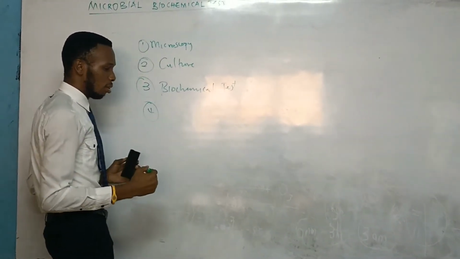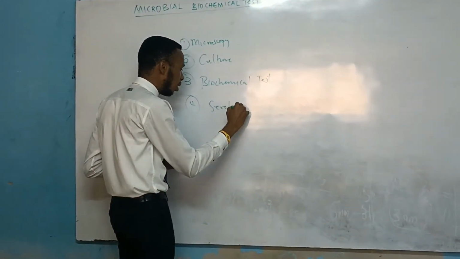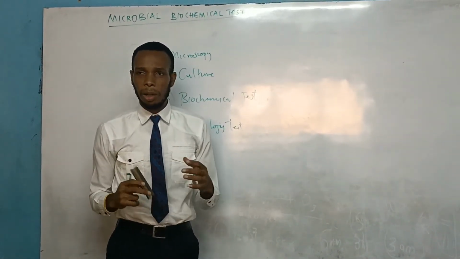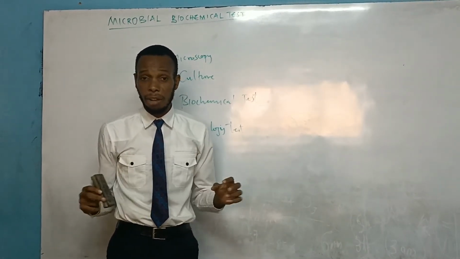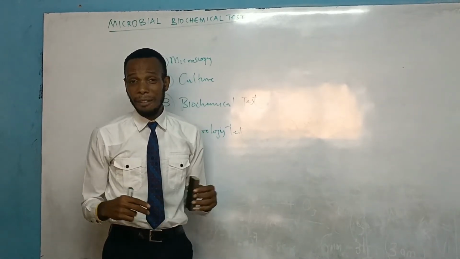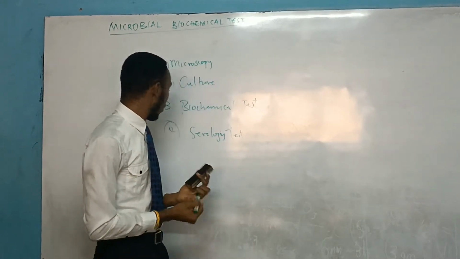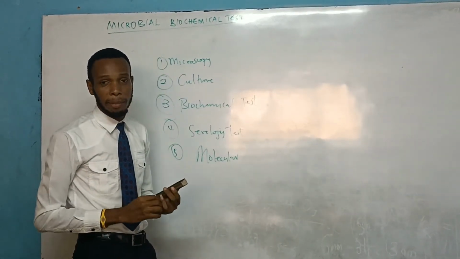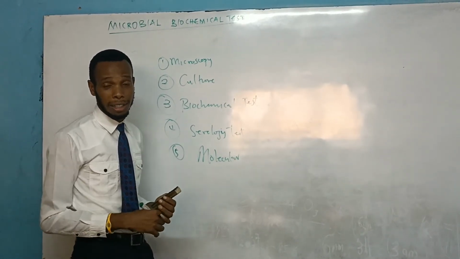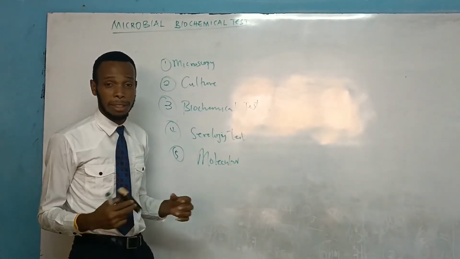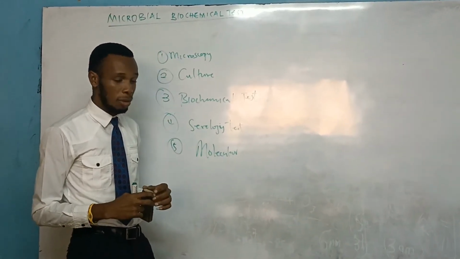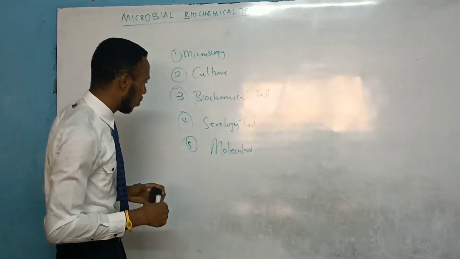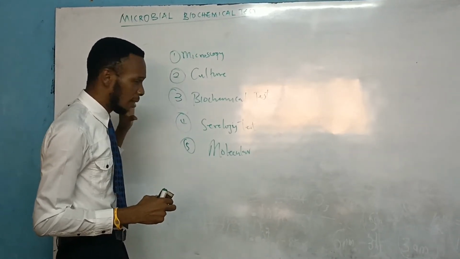The fourth thing that you can do is run a serology test. When we talk about serology, we can run a glass slide agglutination test, a tube agglutination test, or even a microscopic agglutination test. Apart from that, we can go even deeper and look at the molecular basis of the bacteria, and even do what we call phage typing. In phage typing, we are trying to identify the bacteria based on the bacterial phages that are available. So basically, these are some of the techniques you can use to identify a particular bacteria in the lab.